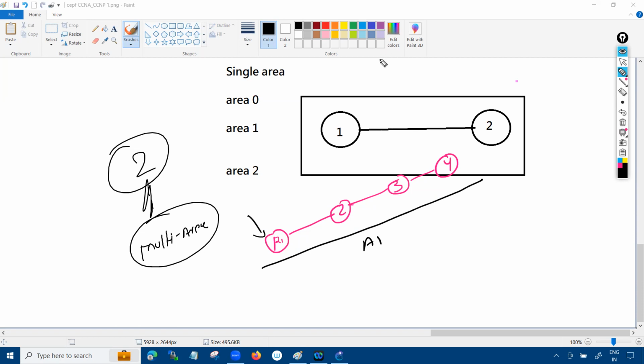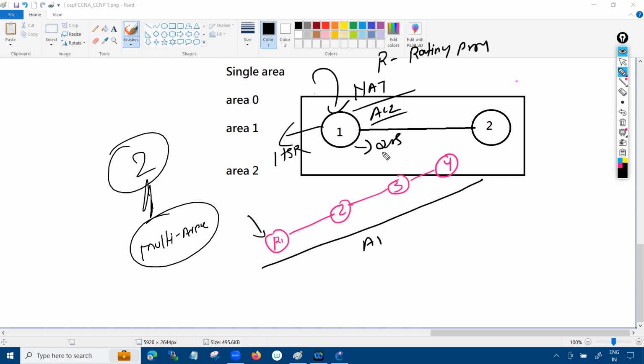What I told you is that a router is not only to run the routing protocol, because on the router side, you are also going to do the NAT. On the router side, you are also going to do the ACL, the HSRP protocol, and the quality of service as well. Maybe on the router side, you're also going to do multicasting. Maybe on the router, you're also going to do the VPN.